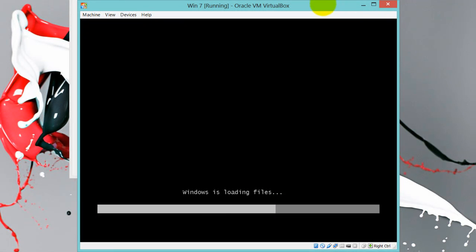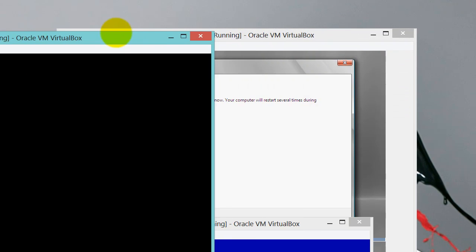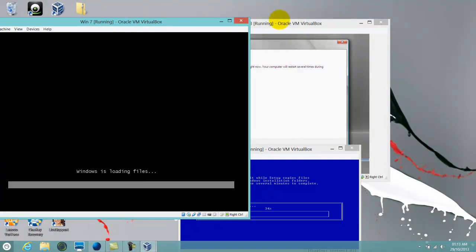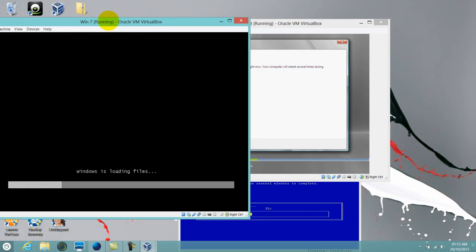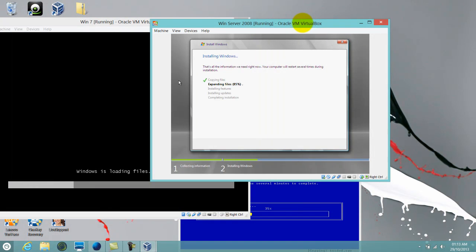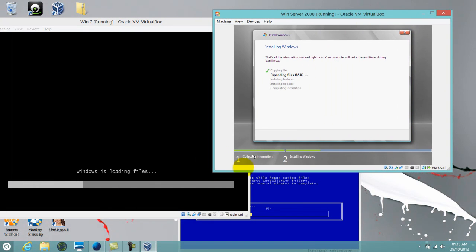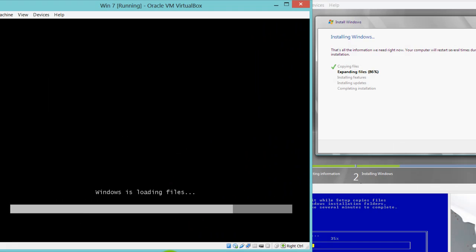Says loading Windows files. Let's try to put them side by side. So we have Windows Server 2008 being installed here. We have Windows 7 now loading files. I'm gonna put them up here. And we have this XP in the back that I don't really like too much.